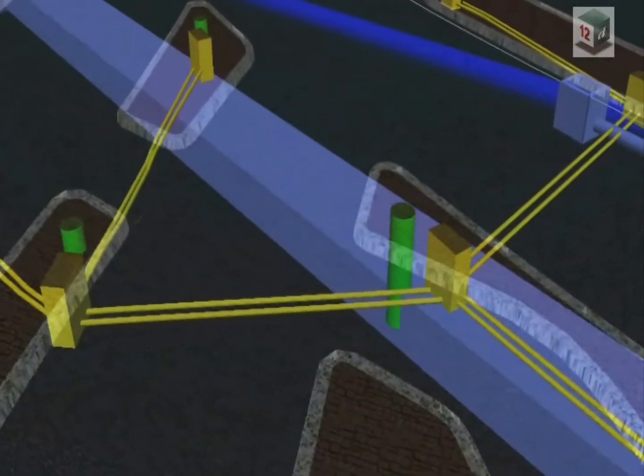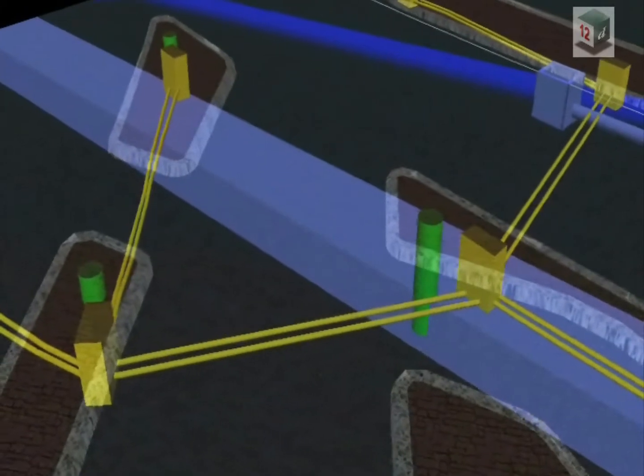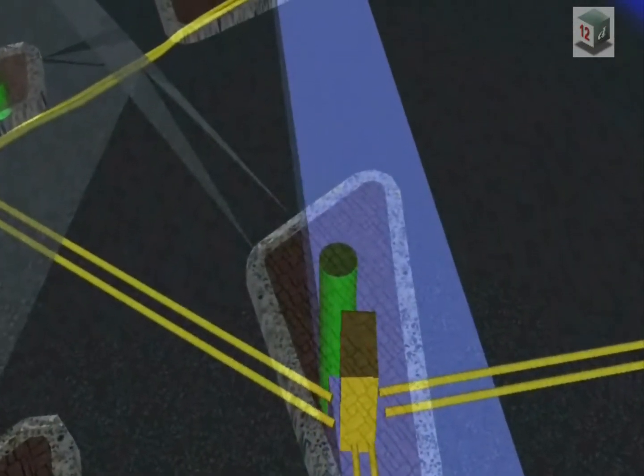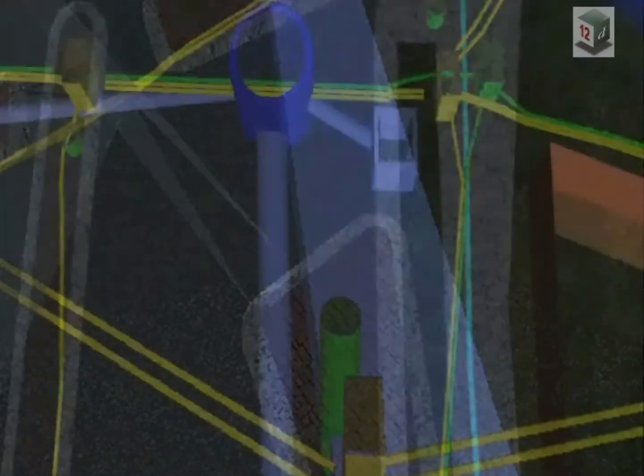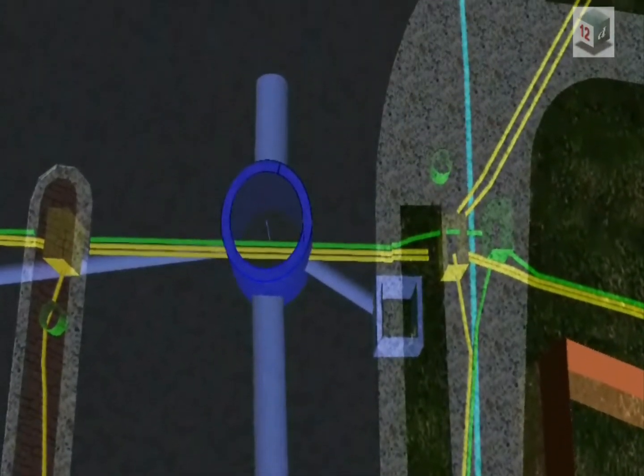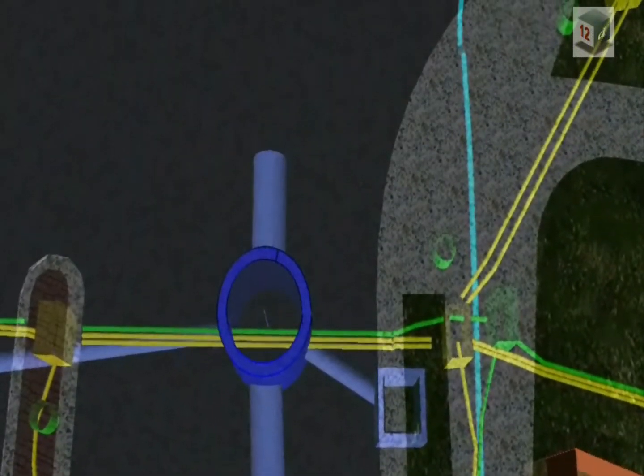A closer inspection of this same intersection, looking from above, you can see a clear conflict with the design mast arm footing and the design box culvert. In this view, there is a conflict with the proposed drainage and proposed street light and communication conduits.